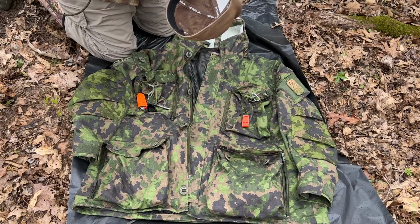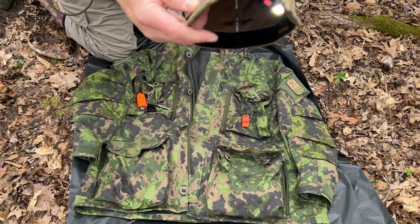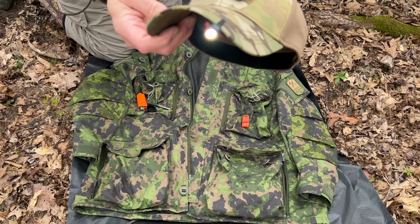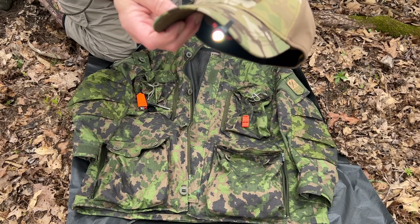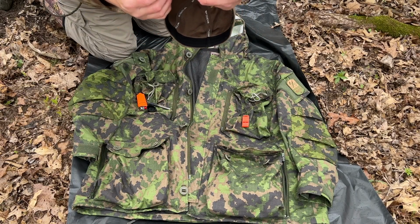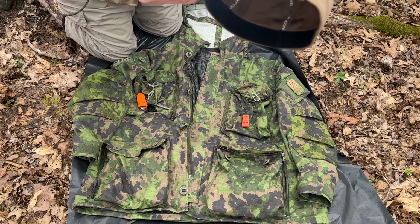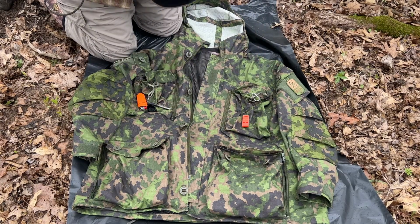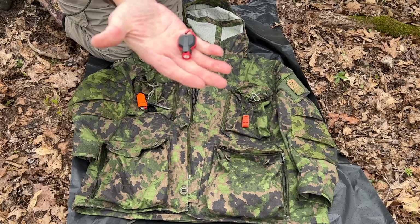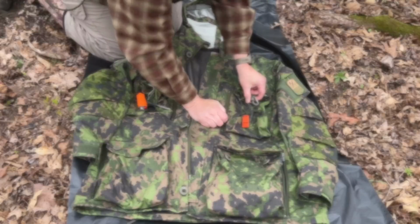And turn that into a nice little headlamp. So I don't have to carry a big heavy headlamp. I don't have to carry a big heavy flashlight. I can use this. This has actually different settings. There's a low and a bright. Weighs nothing, but it gives me the capability of actually having a headlamp.